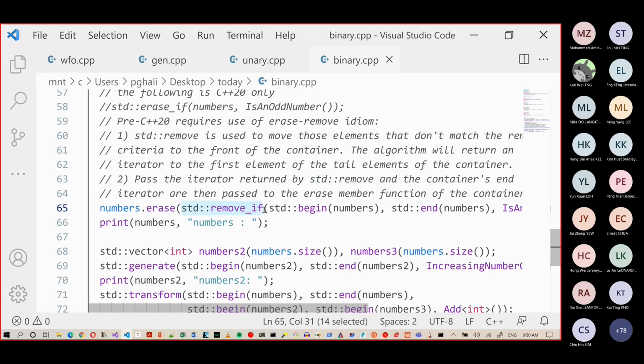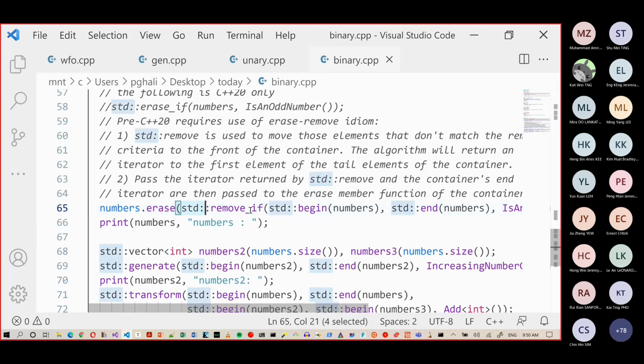So what this does is that it rearranges, right? It's a pretty expensive thing, of course. It rearranges your vector so that it's now divided into 2 parts. All of the even values are at the head. All of the odd that need to be removed are at the end. But this doesn't actually do any removing. You have to call another function that is specific to the vector interface called erase.